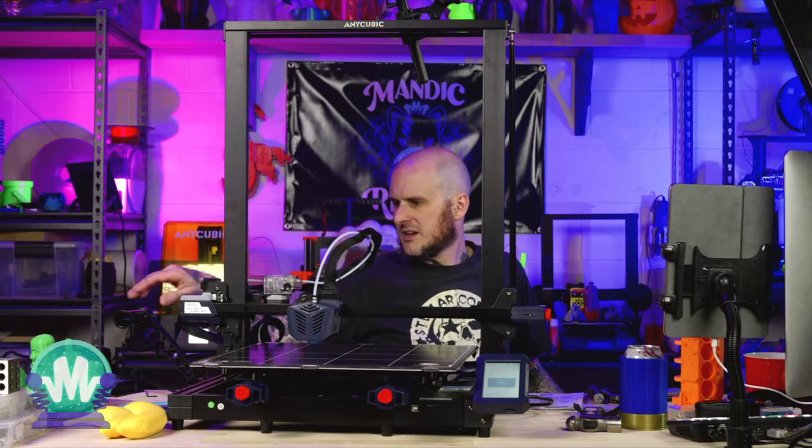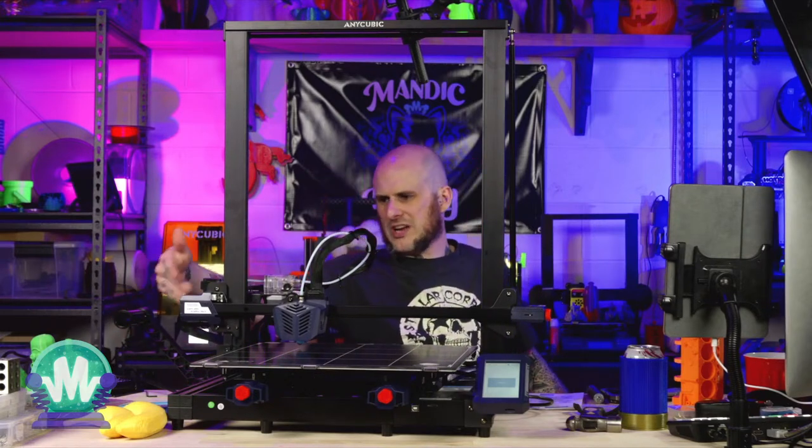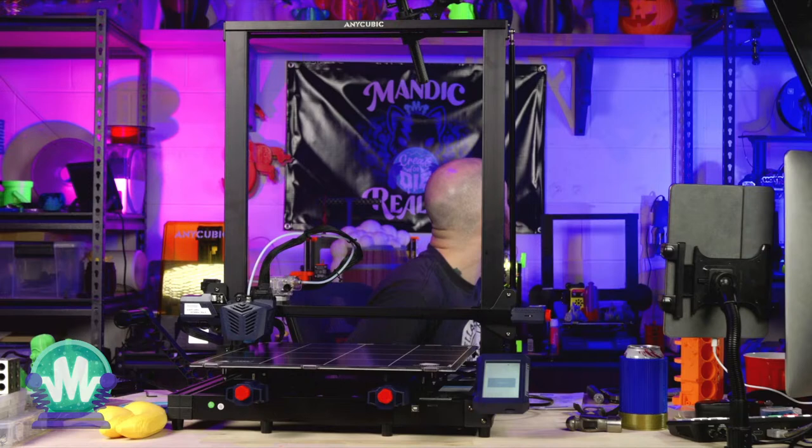Can the spool holder be relocated? It could be. I'm going to leave it there for now. A bigger spool will hit the motor, I just noticed. Unless it's meant to be a different orientation. It's probably meant to be a different orientation.